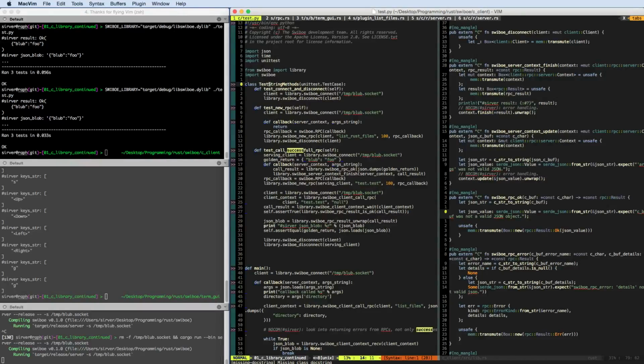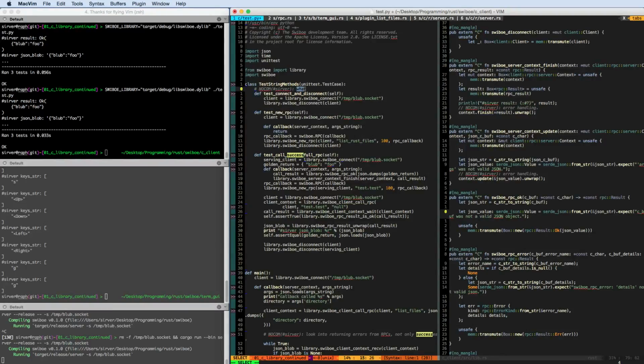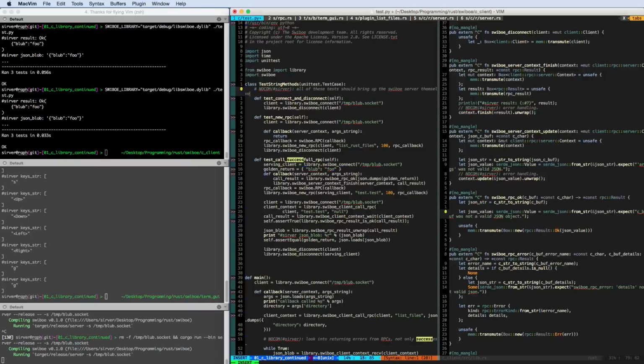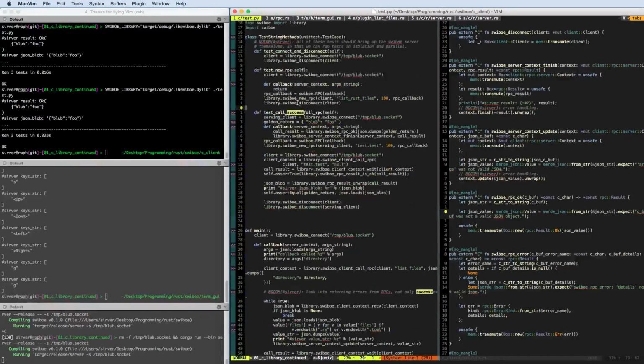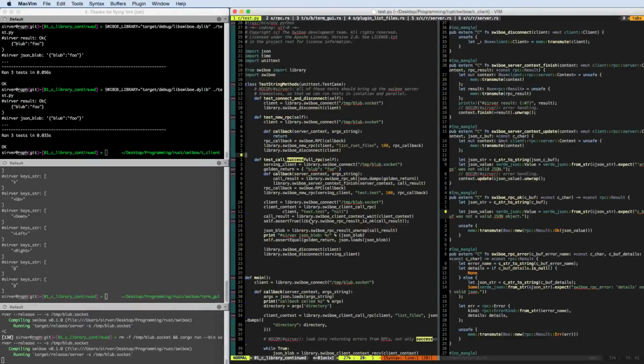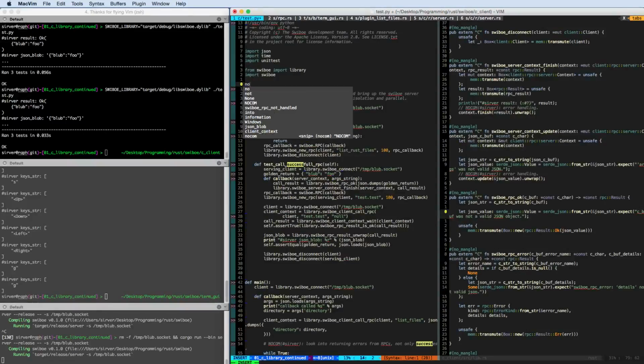Let's add a bunch of to-dos though, what we need to look into here. So first, all of these tests should bring up the Swiboe server themselves so that we can run tests in isolation and in parallel, right? This is something that we need to look into. And then all of these hard-coded values here go away. And one more thing is the Swiboe library environment target. I would like to pass that as some sort of flag on the command line. Maybe make a Swiboe library passable on the command line for the test runner.